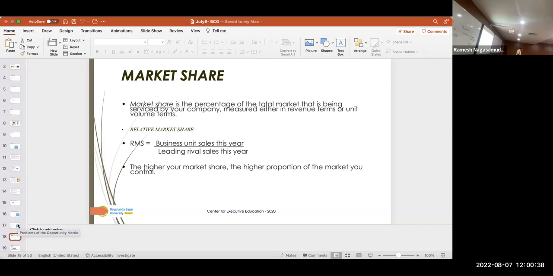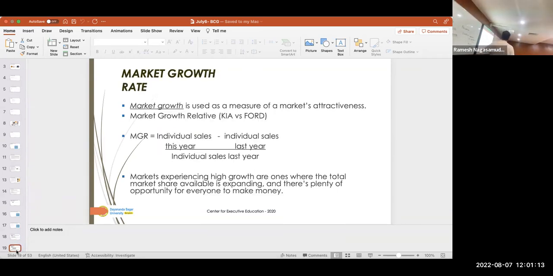With one company or the whole group is also fine. It's up to you how you want to slice the cake. You want to be happy with it. That's a market share. Absolutely. For example, we have a next slide which will give you a better picture. If you understood what that is, then market growth.